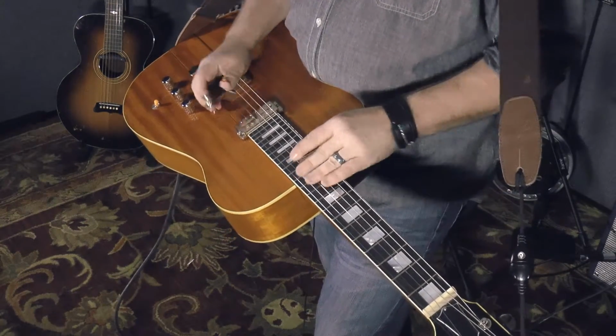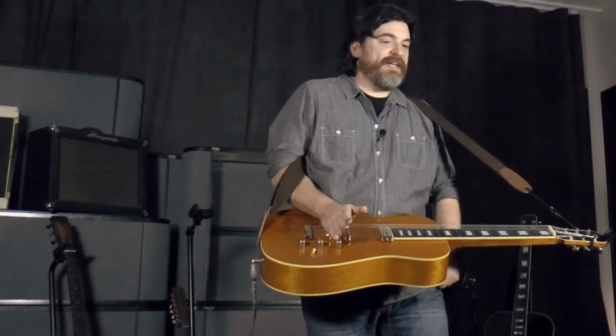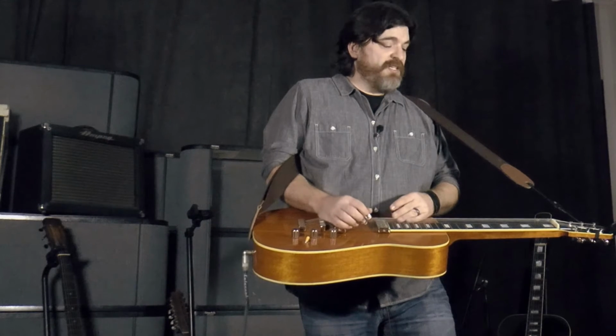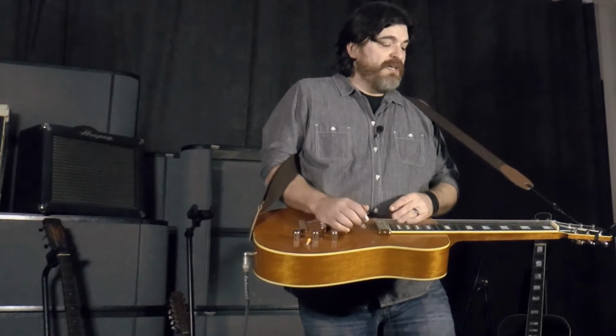One of the most important things to think about when you're playing lap slide or any kind of slide is intonation. You need to have some sort of a reference to know when you're playing in or out of tune. One way to check is just to hit an open string and then play the exact same note an octave up and practice.